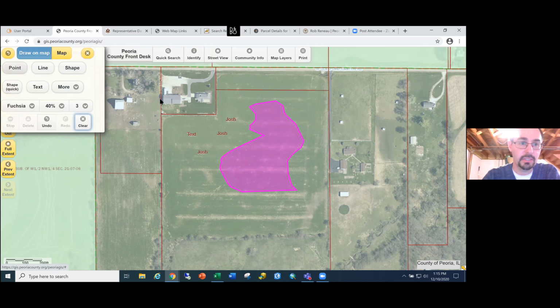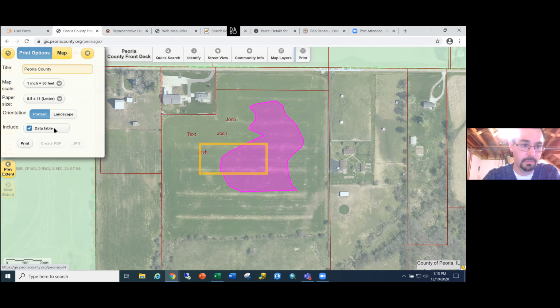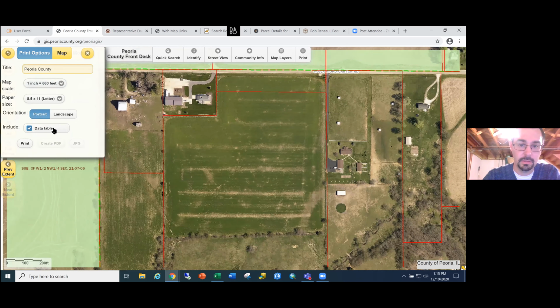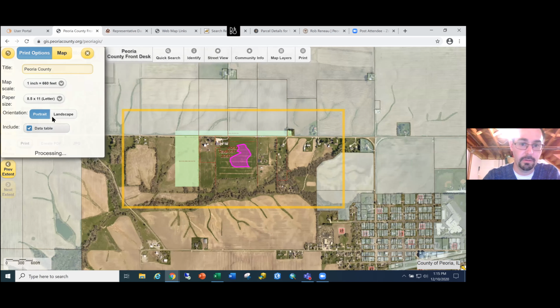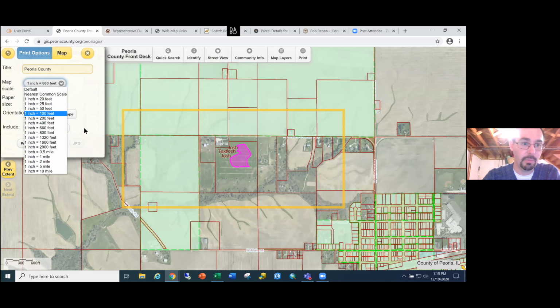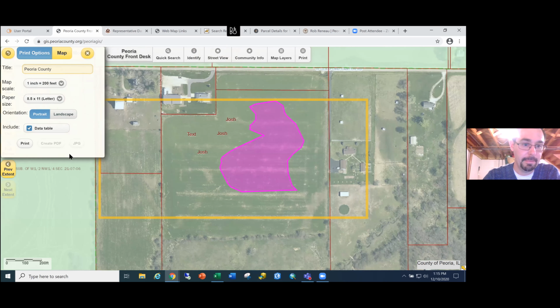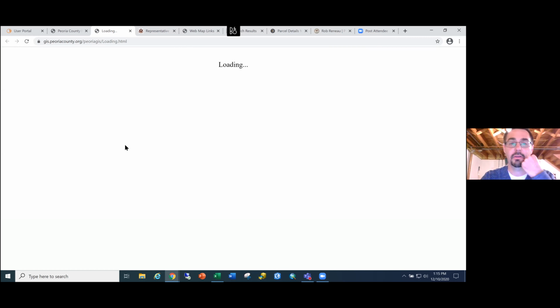Another cool thing is you can actually print it. So if you want to print this, let's see. Oh, that went pretty far out. If you want to print that, for example, you click JPEG as an example to download as a JPEG.